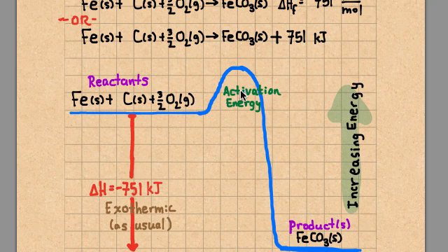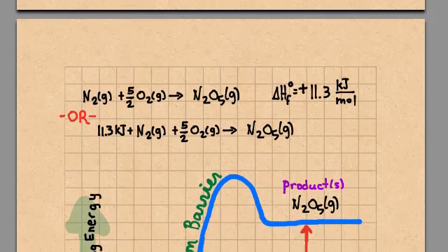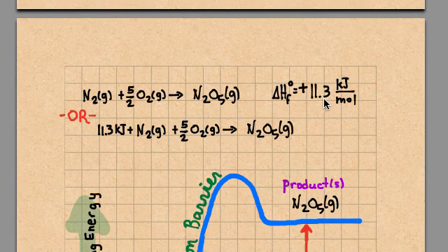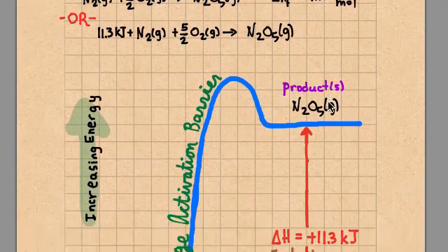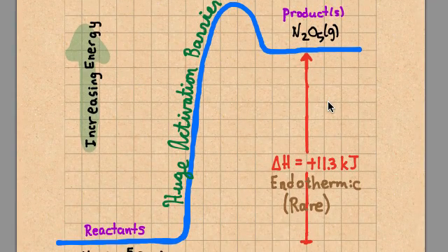And also there's an activation energy, so I may have to get up over this bump. But if I can get my reactants up over this bump, then I can fall down the energy hill to release energy and form the products. Similarly, yet oppositely, for endothermic, so here's an endothermic at 11.3 kilojoules. I could write it on the left or write it separately as a positive term for my delta H of formation. And with endothermic, everything's flipped backwards.